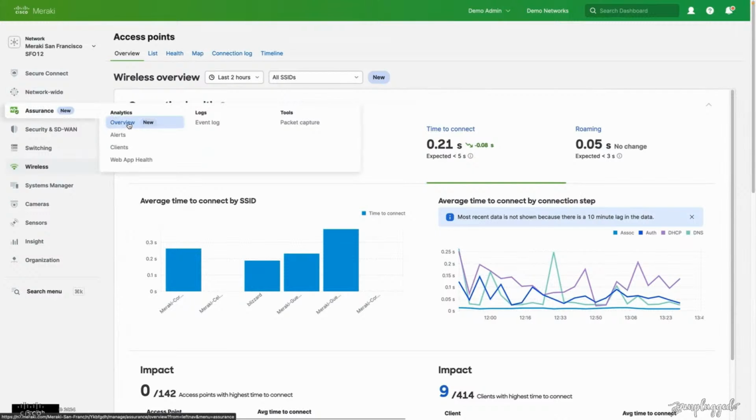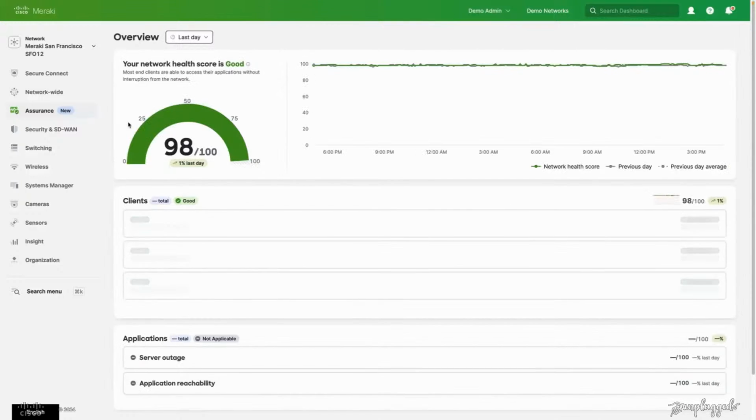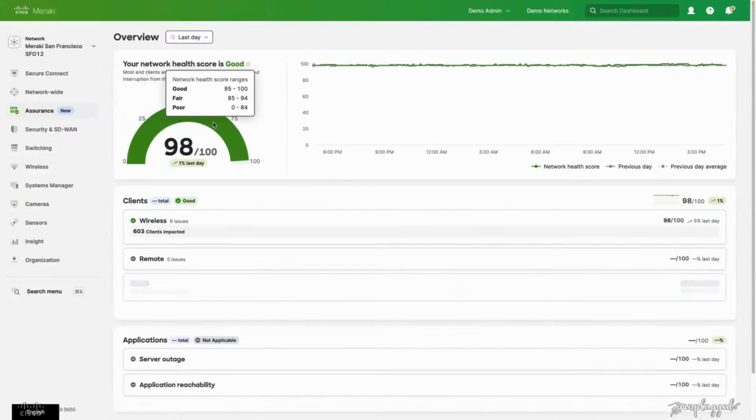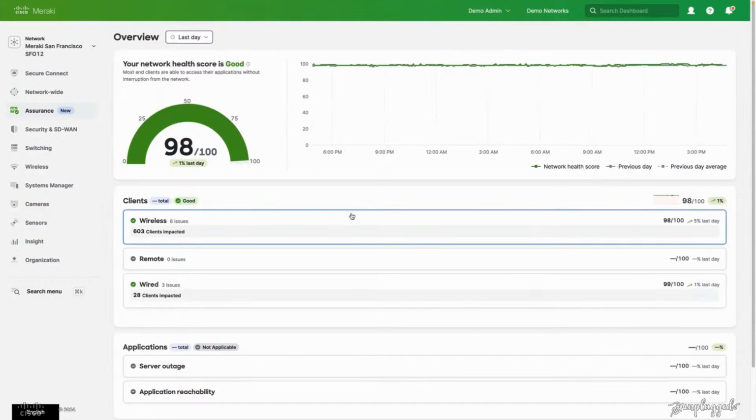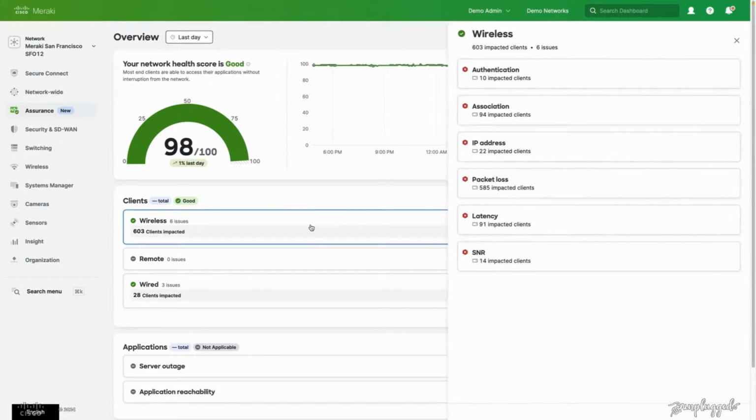A new feature as well that we've just introduced, or we're working on, I'm not sure that you have the ability to see this, is an assurance tab, giving you a view of the overall health score for that network. We're at 98%, doing pretty good. And if I click on wireless client, now I see I'm having issues.